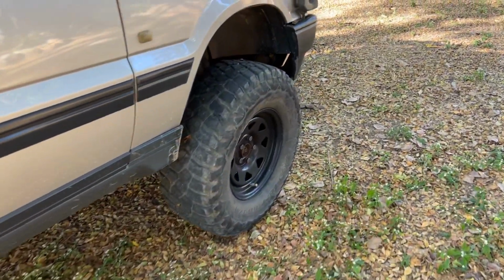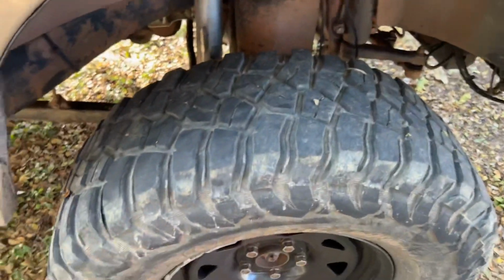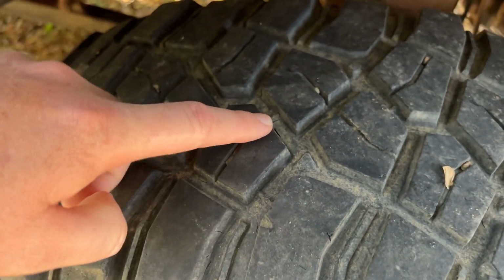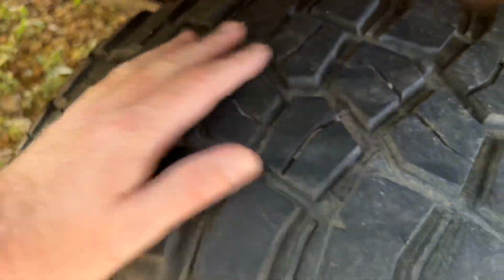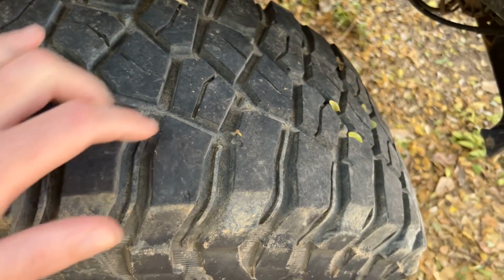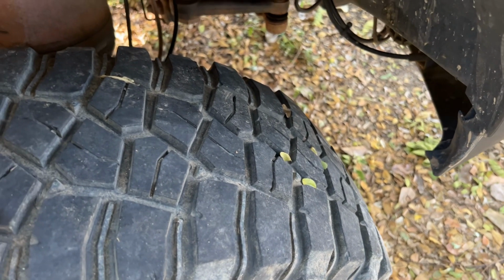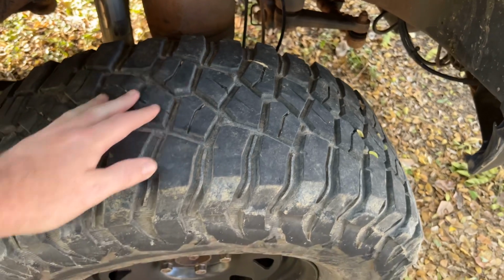Now we move down to the front. We'll go to the driver's front tyre, right front for anyone overseas. As with all the tyres, this one's looking fantastic. Same again, as you can see the chips in there if you have a bit of a look around. I'm not going to show you every one, but each tyre's got about 1 million of them. They have been fantastic. They've got plenty of life left in them, although I'm probably going to give them about another 6 or 12 months and I will be getting a new set of tyres.